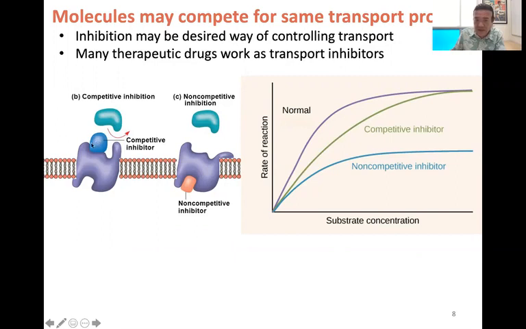If at a given moment the dark blue one is bound, that prevents the turquoise one from binding. If the turquoise one binds, it prevents the dark blue one. That's why we would call this dark blue one a competitive inhibitor. It is competing against the turquoise one for binding of this transport protein. Now, you might already think what I'm getting at: this competitive inhibitor might not be a natural product of your cells. It might be some sort of medication or drug that works this way to prevent your cells from taking up a particular compound or molecule.